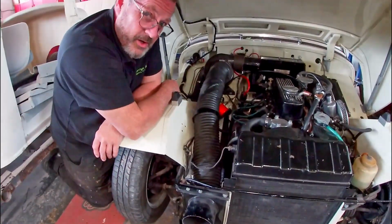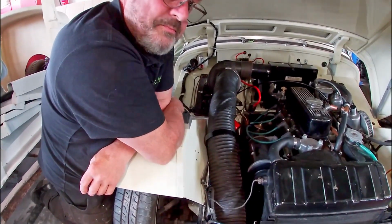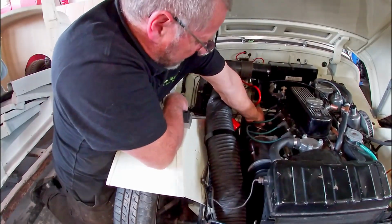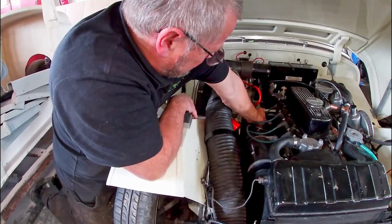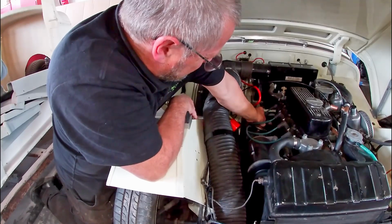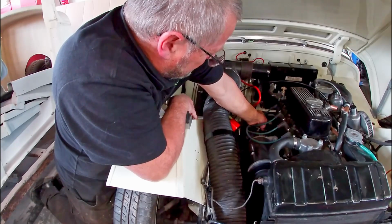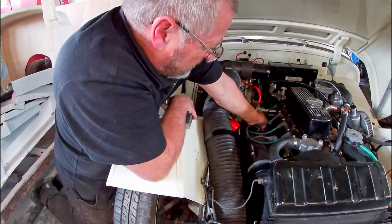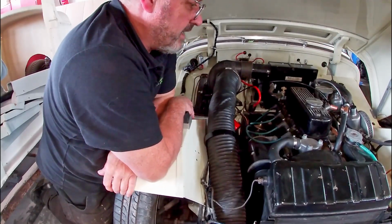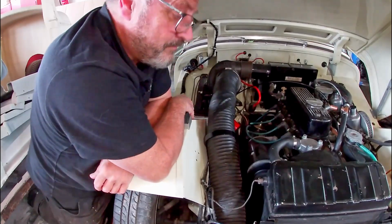I don't know if you can hear me over this engine, but we've loosened the distributor. So we're going to alter the ignition timing now. Okay, we've just retarded that a couple of degrees. We'll just let the engine get warm.